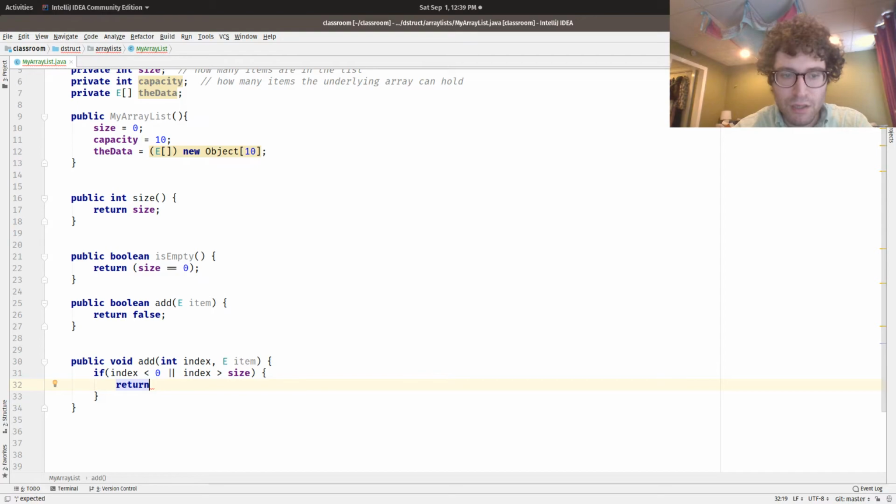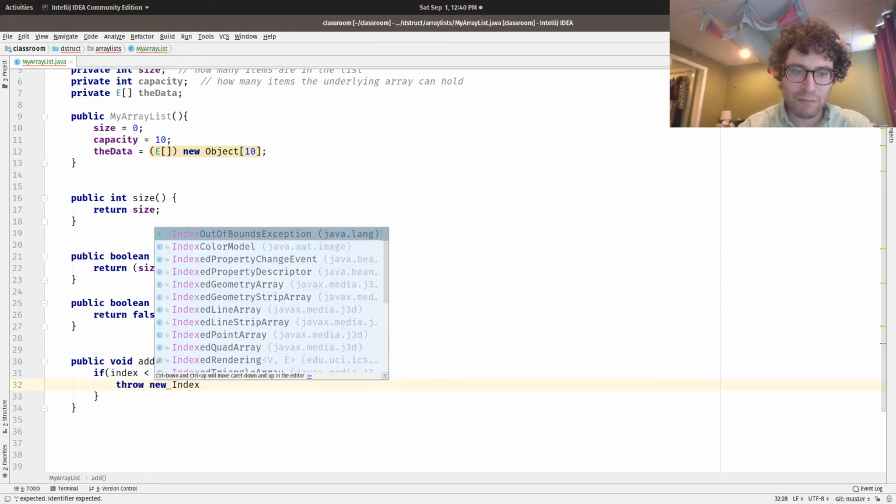So in this case, we need to just say it's not going to work. We're going to do that by creating an exception, which is something you may not have learned in 1068. In other words, those errors that you see whenever you do something wrong, we're going to be able to make them now. That's pretty cool. Hopefully you've messed with try-catch blocks before. If you haven't, they're like 15 minutes of content that are not too exciting to deal with. But to create a new exception, we throw a new exception, and somebody's going to have to catch it. Not our responsibility.